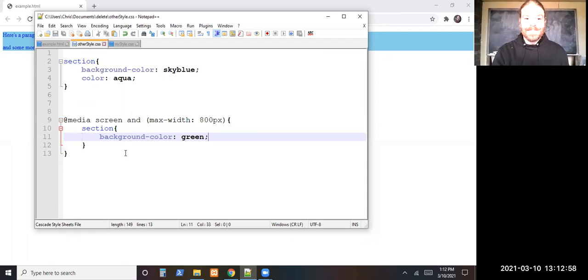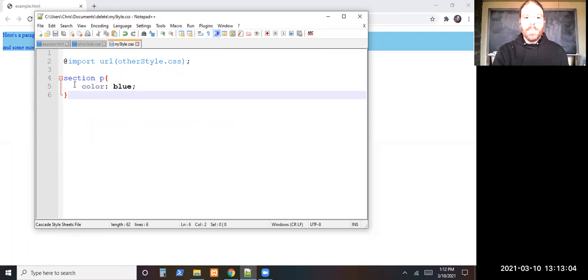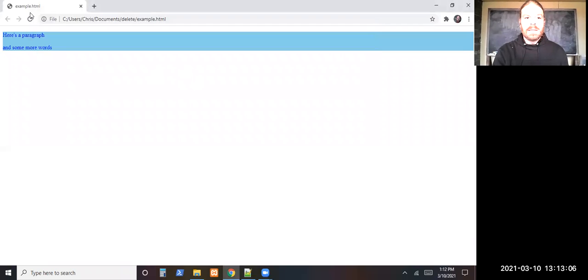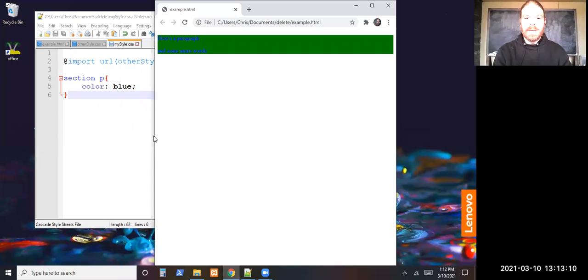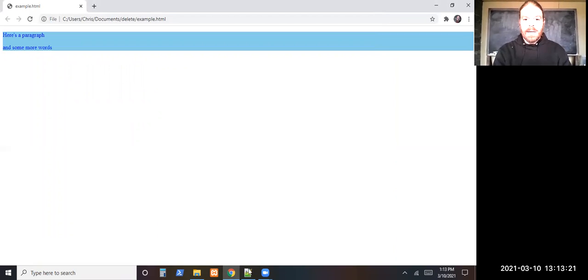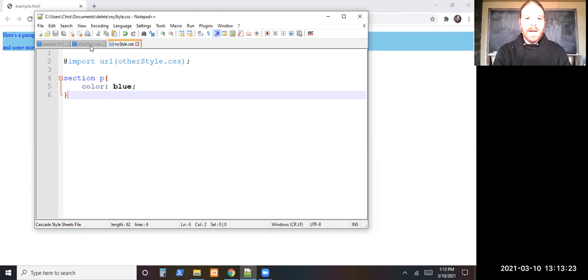That's just kind of a random change that we should be able to see. So once again, that'll be imported with this. So if I reload the page and then change the size here, oh yeah, that worked. You see as the size changes, once we pass 800 pixels, we're getting those rules from the other style sheet. So that one can be kind of useful.